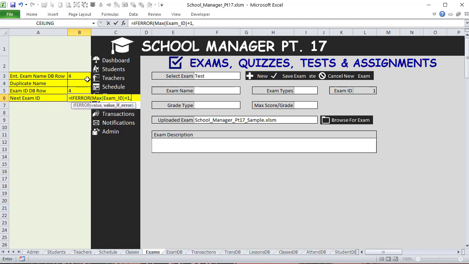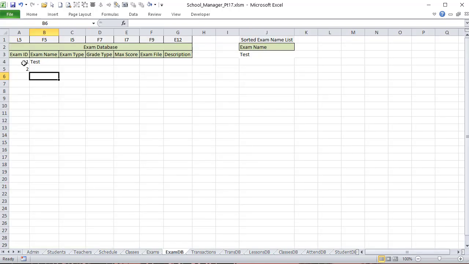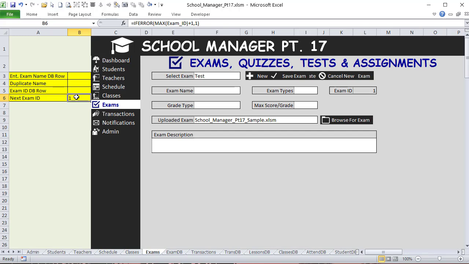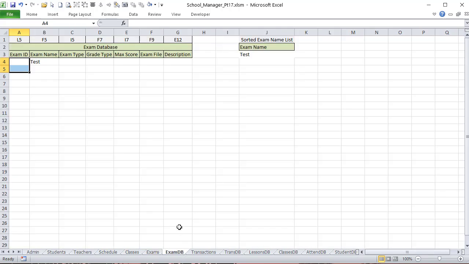If there's an error, that probably means there's no data. So we're going to default it to 1. Okay, so that way it's going to show the next. If there's no exam IDs at all, it's going to default to 1. If I delete these, this will change to 1 so that the first one's always going to be 1. Okay. All right, great. So what if I want to make sure that there's no duplicate. So let's put this back in here and this back in here. And then what I want to do is I want to test for duplicates.